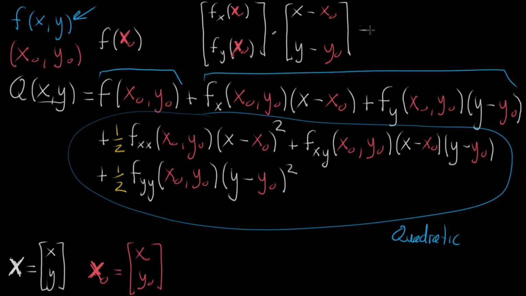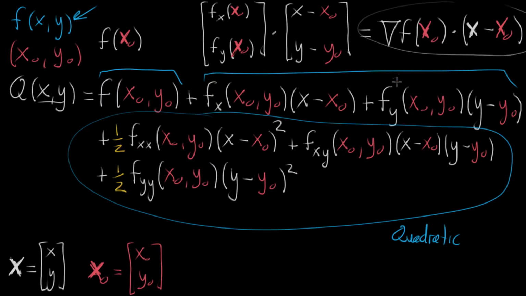This is just expressing the same linear term but as a dot product. But the convenience here is that this is totally the same thing as saying the gradient of f, that's the vector that contains all the partial derivatives, evaluated at the special input x naught. And then we're taking the dot product between that and the variable vector, bold-faced x, minus x naught. Since when you do this component-wise, bold-faced x minus x naught will be x the variable minus x naught the constant, y the variable minus y naught the constant, which is what we have up there. So this expression vectorizes the whole linear term.